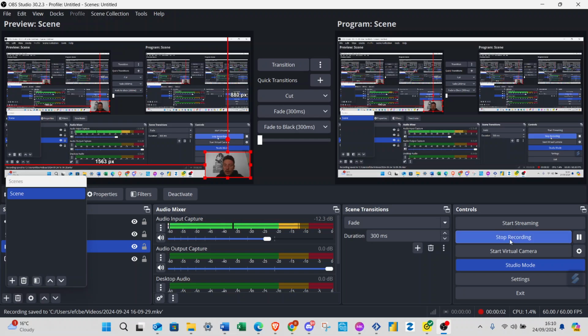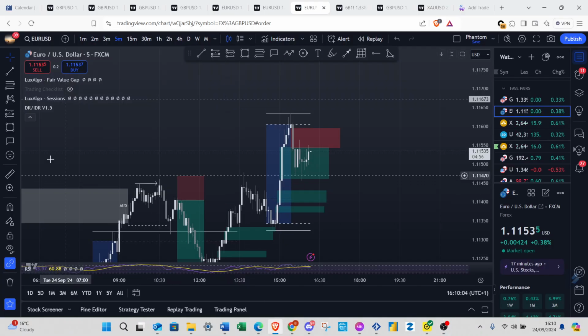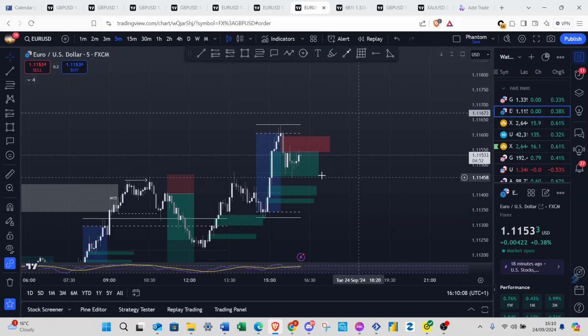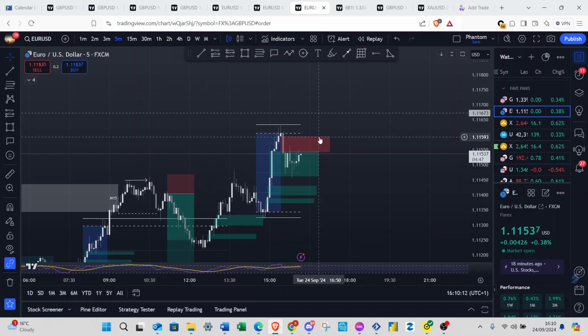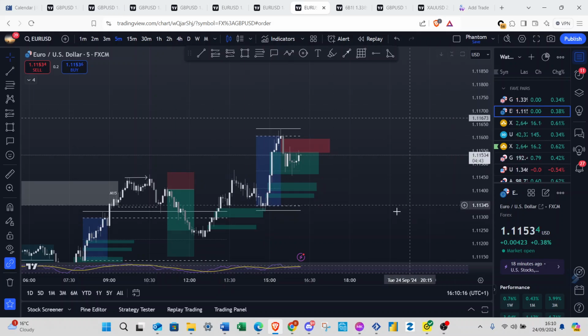Just going to do a little breakdown of the indicators that I use when trading. This is not to say you should use them or shouldn't use them. I'm going to do the ones I actually use, and then I'm going to do the ones I think you should use when you start using SMC.